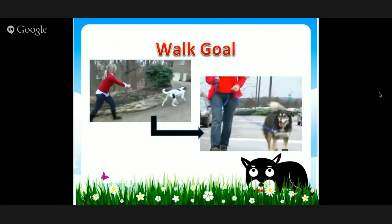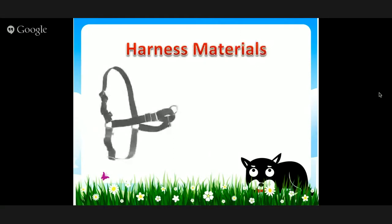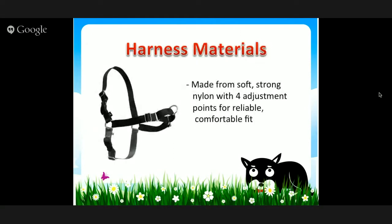When you're in the market to buy an easy dog walking harness, you first have to be familiar with the multiple features of the harness. The first feature is the front leash attachment. The second feature is a chest loop closure point. The third feature is the shoulder and belly snaps. And finally, the fourth feature is a highly durable, heavy-duty nylon material.